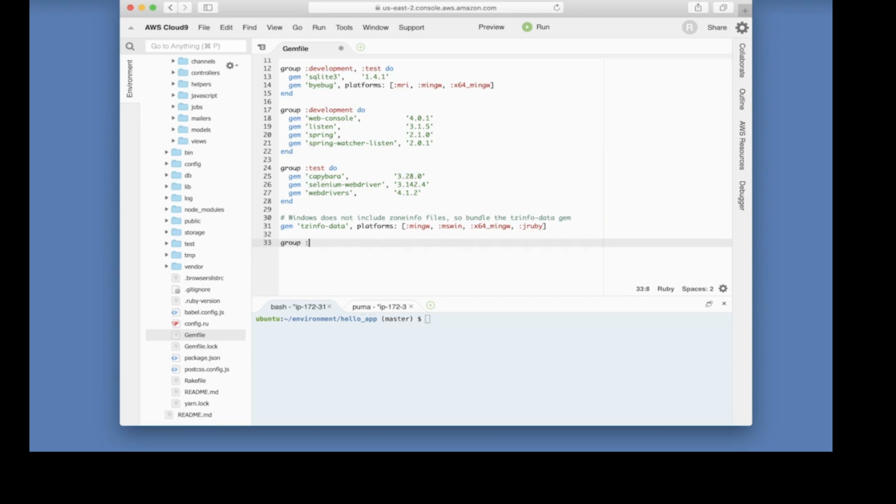And this is in the production group. This syntax, by the way, is explained later in the tutorial, as you might imagine. It's not important to understand it now. This is the pg gem for PostgreSQL, also called Postgres for short. So this is how you put in the gem, but remember that I mentioned that you should always use the version online.